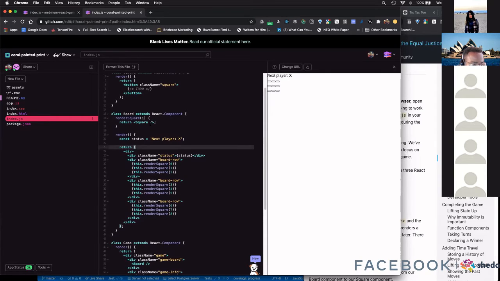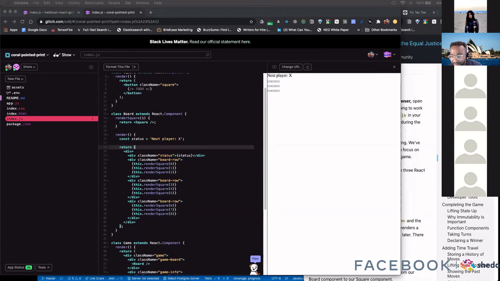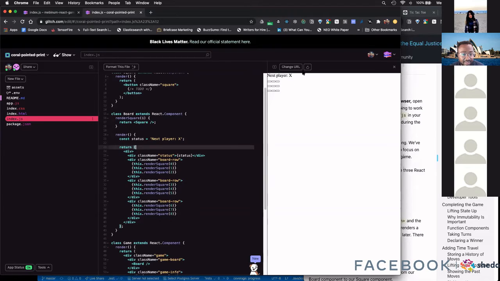It doesn't do anything right now, and then we have the board, which renders all these squares. And that's the extent of what it does.